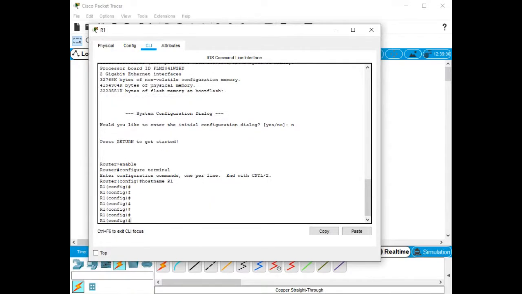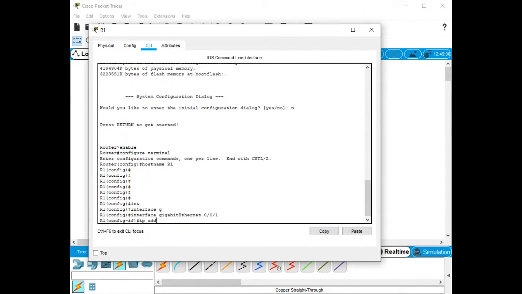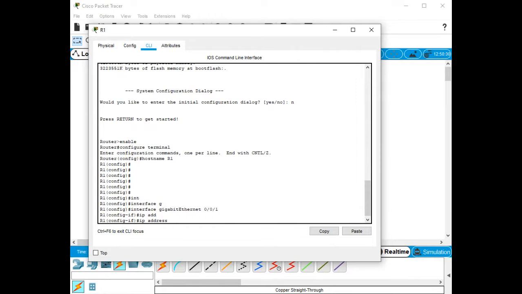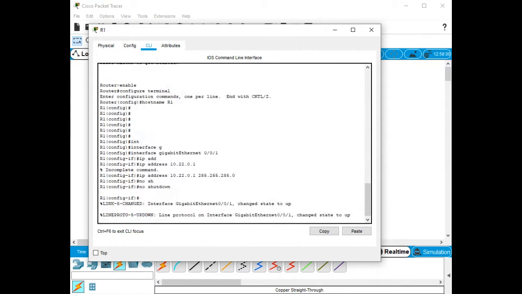Okay. Now we're going to configure the router. And I'll do the Ethernet port first and bring it up and up, because right now that Ethernet port is down, and that's preventing us from seeing any communication between the router and the switches. So he's given us 2 IP addresses there. We'll do the gigabit Ethernet port first. So I'll say interface gigabit 0/0/1, and his IP address, which is the default gateway for everybody else in the network, is 10.22.0.1. Oh, and of course I forgot to put the IP address. And then let's up the port, activate the port.